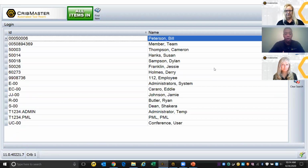So if you have one of those facilities where you have a list of items and you've also printed out a barcode book for those, the users could also open up their shopping cart, scan the items from the book, it will populate on the list, and then they can do the final issue at the screen after verifying exactly what they've selected. Again, they can edit and review that entire list before issuing, so it makes the issuing process a little easier, especially if they're doing it in bulk.